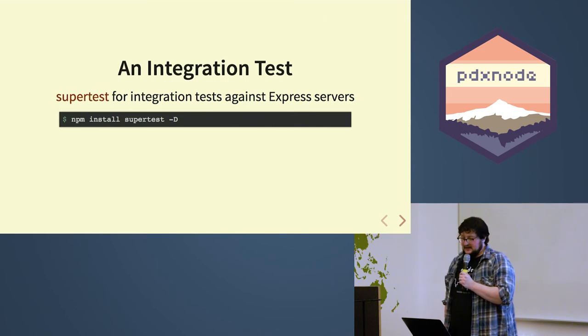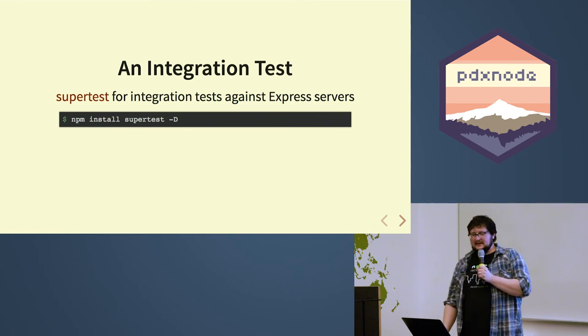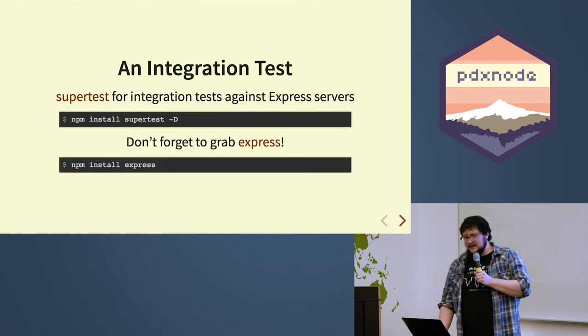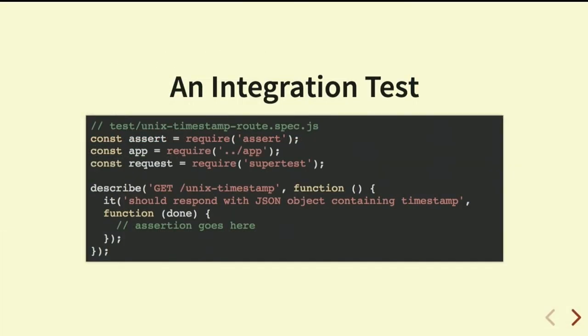And Supertest is like a mutant assertion framework that helps you test Express servers. And you're going to need Express too, but Supertest basically runs these requests against a server object. You don't have to start a server in process A and then tab over and then start your tests and start hitting the endpoint. You just give it the server object, and you can work with it directly, which is kind of nice. You don't have to listen on a port. Apparently, it's a lot quicker.